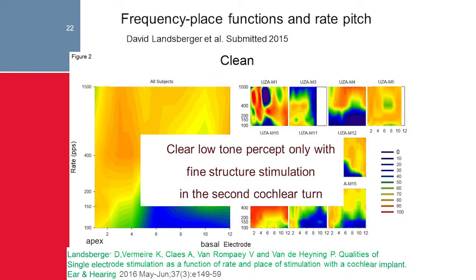What is our conclusion from all these experiments? Clear low-tone perception can only be obtained by stimulating in the second turn of the cochlea, and only with fine structure stimulation — meaning frequency-following stimulation. If you apply 100 Hz, the stimulation should be 100 Hz; for 200 Hz, you stimulate at 200 Hz — not the 1500 Hz CIS-like strategy. You need a combination of deep electrode insertion to place electrodes in the second turn, plus differential varying low-frequency stimulation in the apical turn, to get this specific clear sensation.